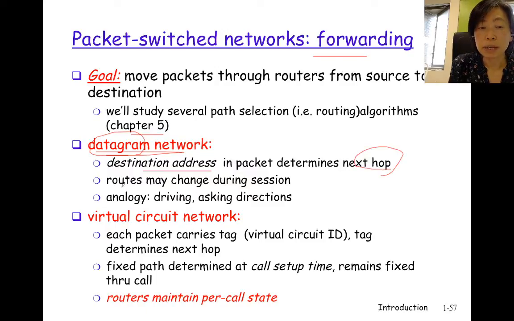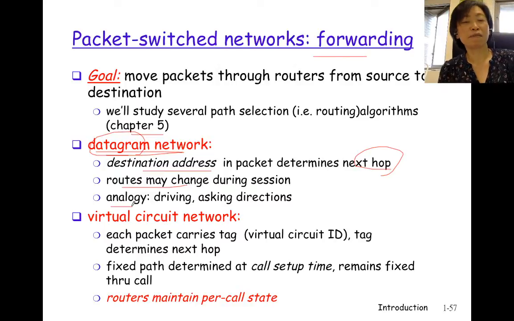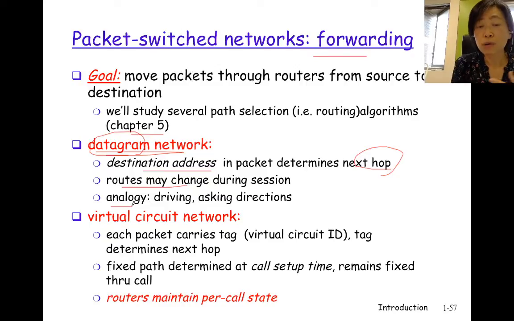But you see, packets are forwarded one at a time. The forwarding table could change in the middle of passing the packets around, even though they're going to the same destination, because the routing algorithm could be triggered to run suddenly the next moment. So the analogy is this: if we all gather on NTU campus and try to go to 101 together, for example, we could call Uber or just call taxi cabs. The drivers, I'm pretty sure, are going to take different ways. So this describes a little bit the behavior of these packets traveling the internet.